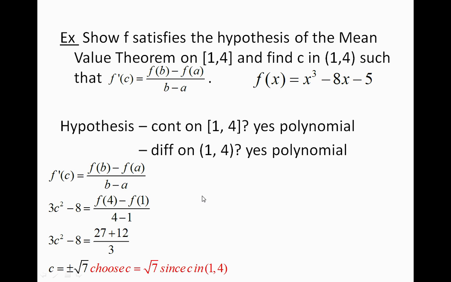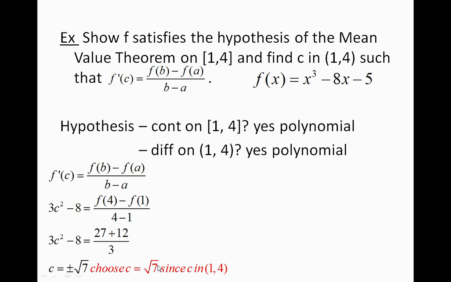So then find the value of c in the interval for which this is true. If I go ahead and compute the right side first, this is just my normal calculation of slope on the interval 1 to 4. So I plug that all in. And then on the left side is the derivative of our curve at some point c. I set these things equal and solve. I get plus or minus root 7. And because my interval was 1 to 4, negative root 7 is not in my interval. So I choose the positive root 7.